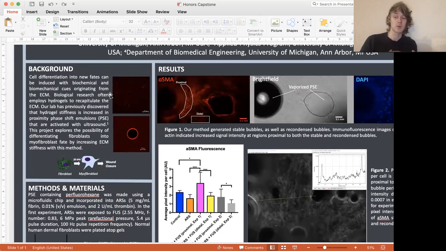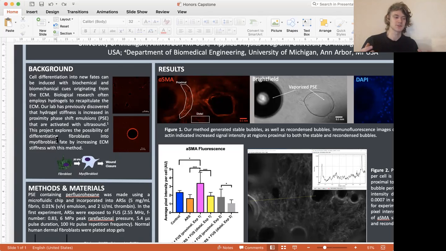A hydrogel is a small compartment that cells can be implanted into, and you're able to control the chemical and mechanical constituencies and characteristics of the hydrogels. I have been a part of the Fabili lab since I was a freshman in the Europe program. The Fabili lab utilizes a specialized type of hydrogel called acoustically responsive scaffolds. What makes these special is that you can change their properties when you hit them with focused ultrasound.